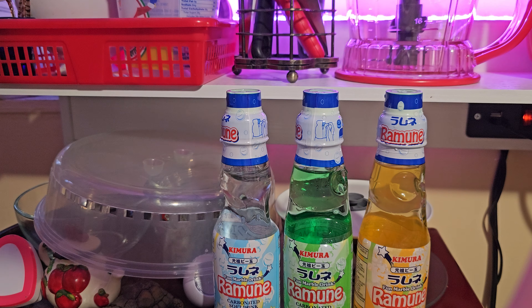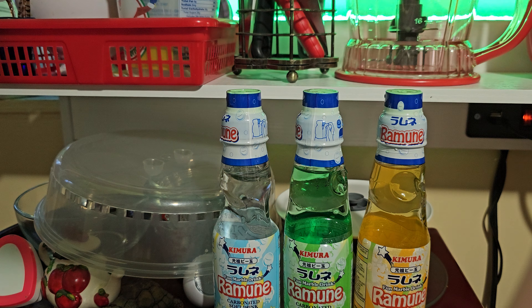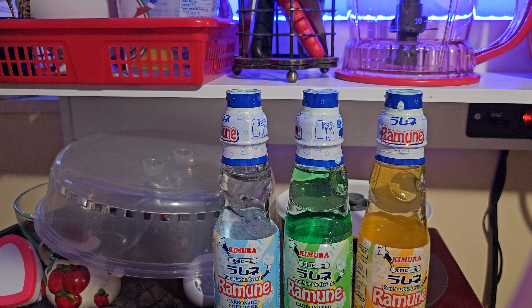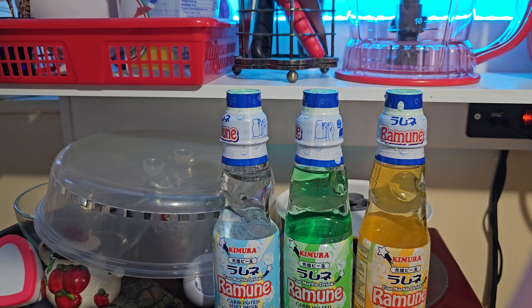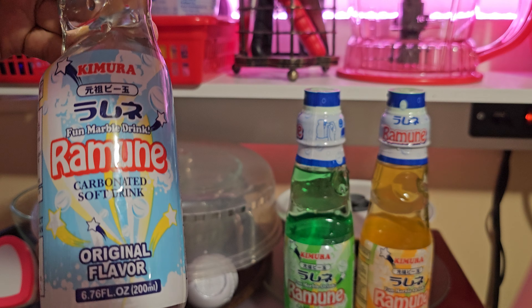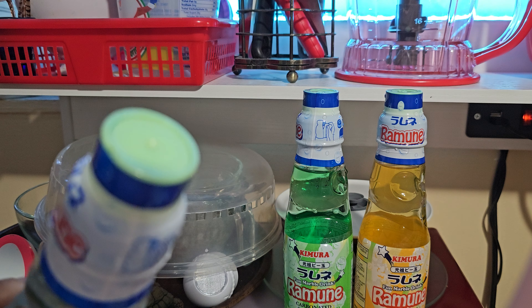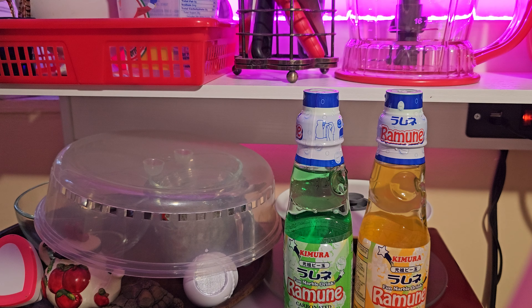I'm going to use a little shot glass that I had in the freezer to taste them. I don't want to drink directly from the bottle in case I don't like it so I can give it to my roommate. Let's get these open and start with the original flavor. Let me actually read the directions: 'Peel off seal and lift off green cap. Push down the center to release the opener.' Okay, it's a fancy way of opening it.